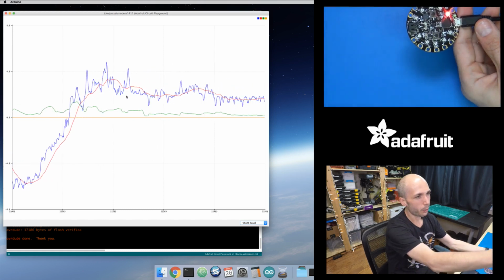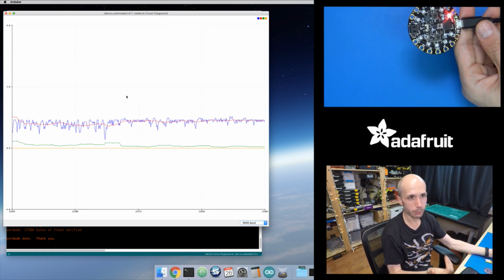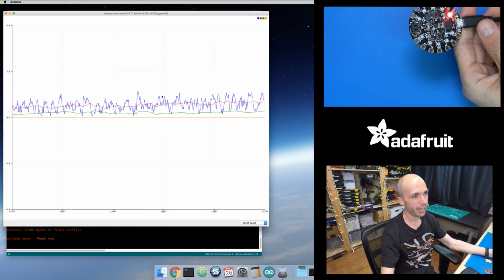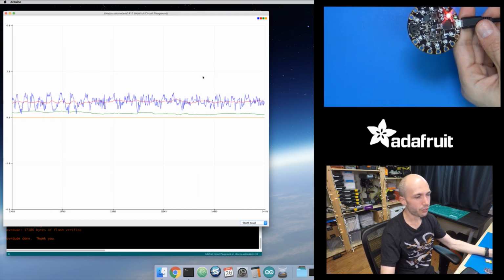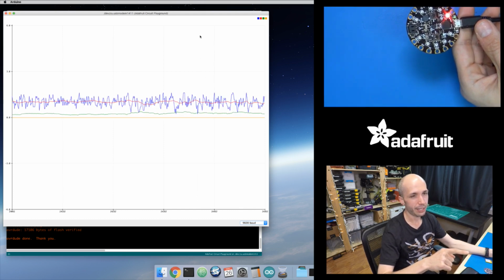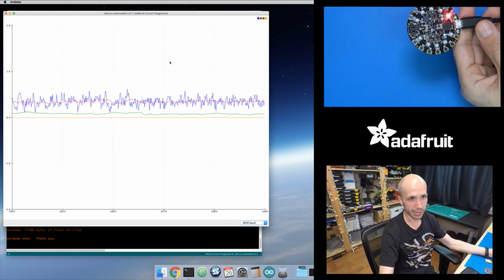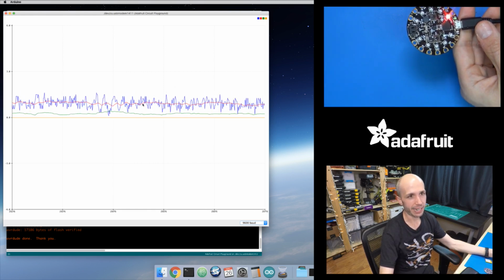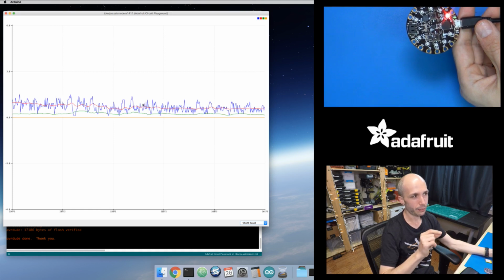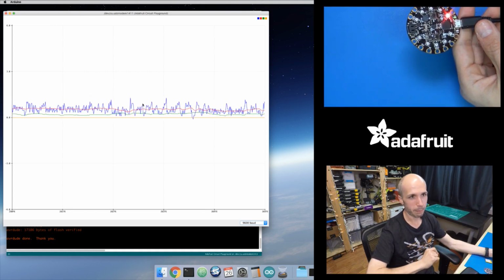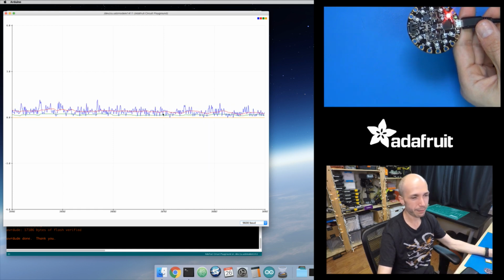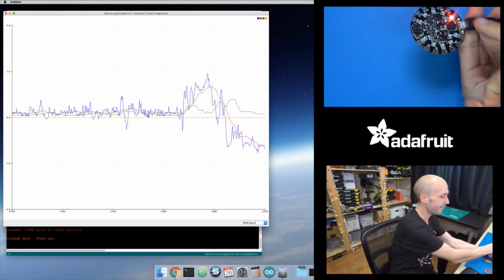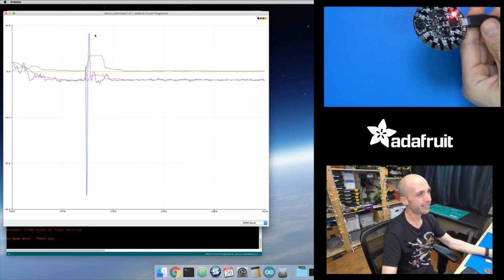And then notice the orange value isn't really changing, and that's again the result of the peak detector. So the peak detector is only going to work when a blue value comes in that's so far away from the red value that it's some multiple of the green value away. It's actually 20 times the green value away from the red line. So when the blue value is far away from the red value by some number that's 20 times the green value at that moment in time, then my orange value will change, because that's a peak. So that's what you see there. When I flick the board like that, you can see that big spike there.